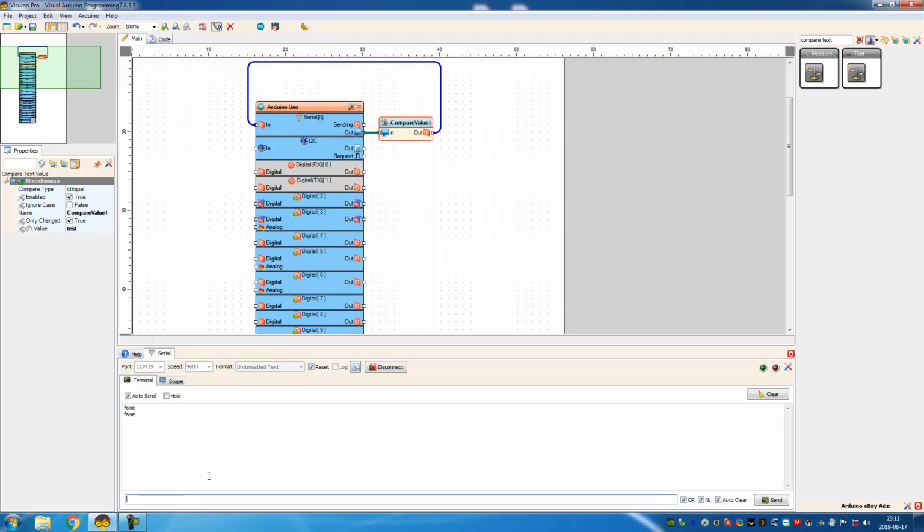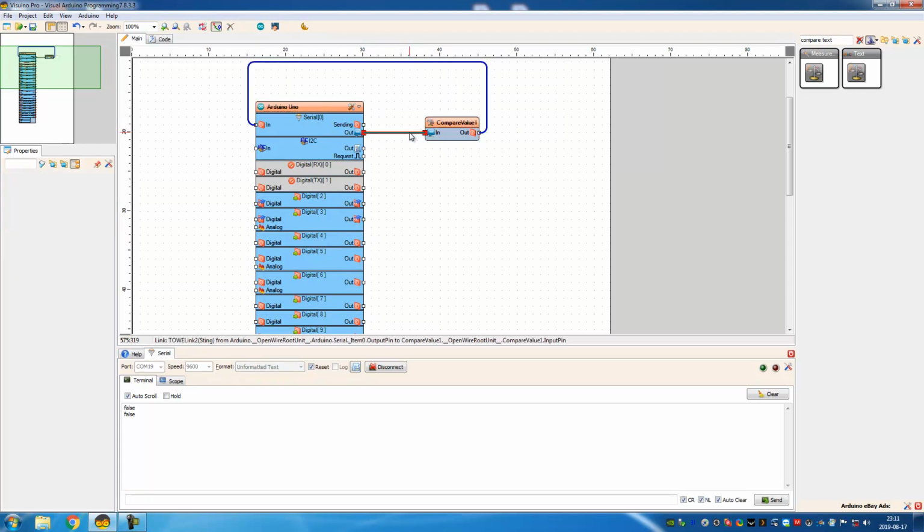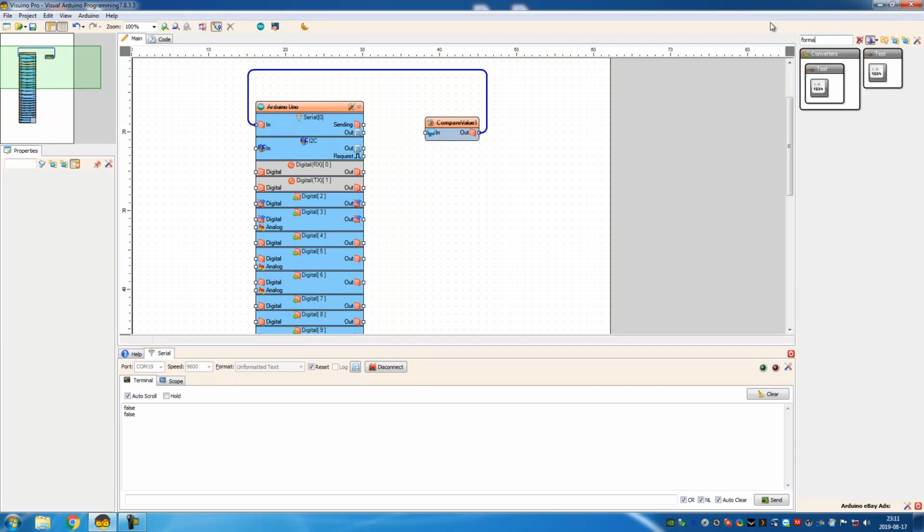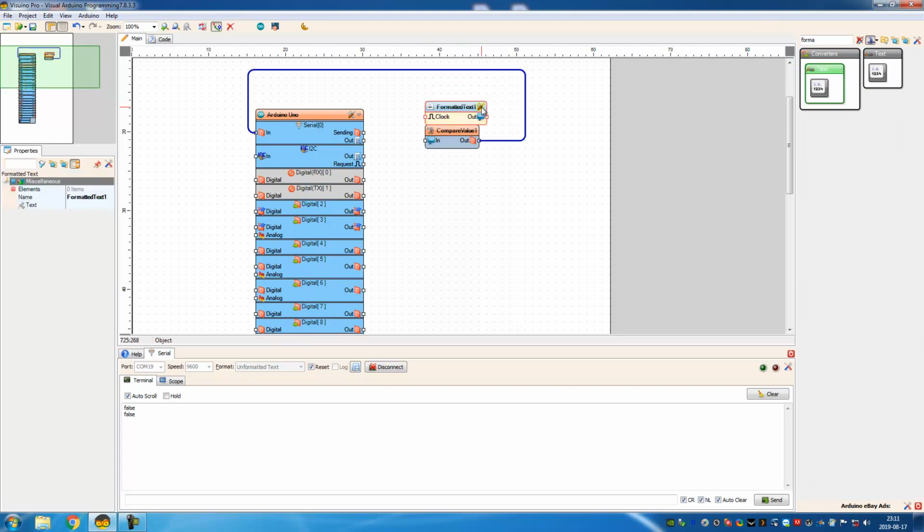It's alright, that's cool. And then I type test and nothing happens. Alright, why doesn't it happen? Because I typed it, everything's alright, it matches, it should be turning to true, but here comes the mystery. What actually happens is, let's take another component, formatted text. It's gonna send one character at a time.